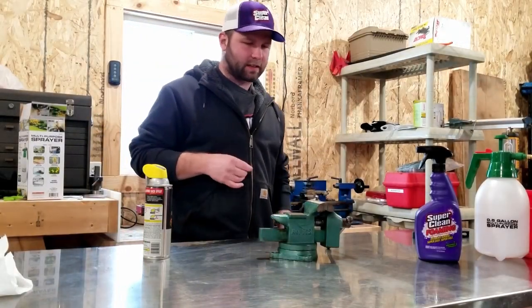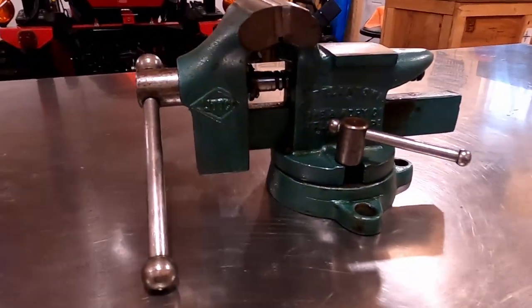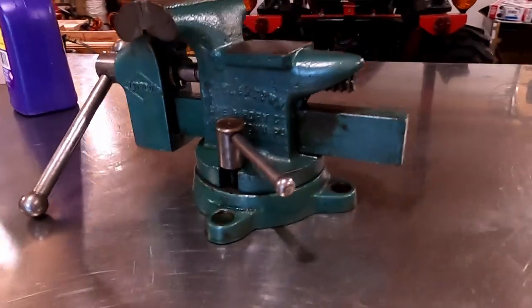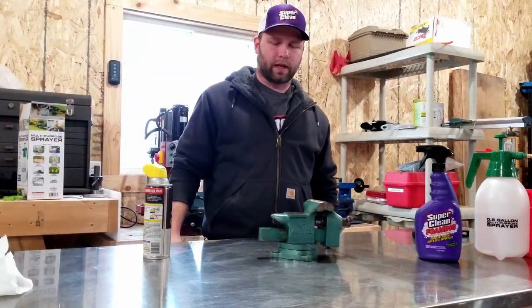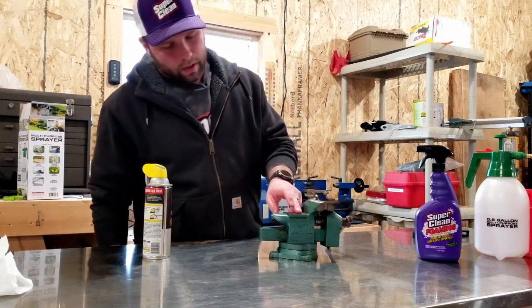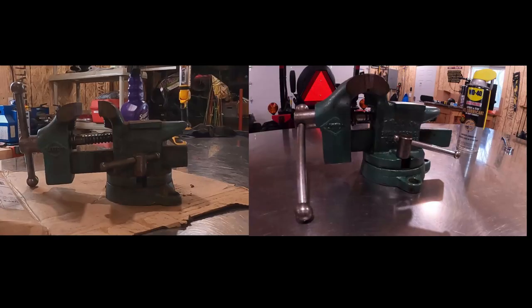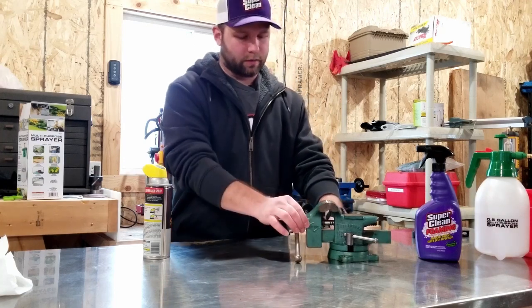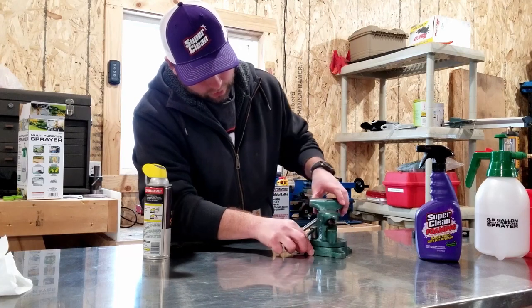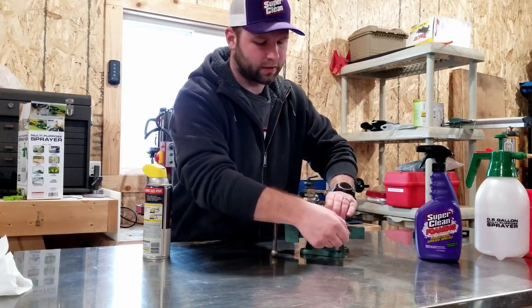It appears that SuperClean was up to the task — this thing turned out really nice. There's a little bit of corrosion in certain spots, but it really did turn out good. It's an old, used and abused device. What didn't clean up is some corrosion spots that a little bit of paint would touch up. But for what it is, I'm going to leave it just how it is. In some of the tougher spots I had to do a little more brushing, but that's to be expected. What's left as brown spots is just corrosion from years of abuse. I'm happy with how it turned out.